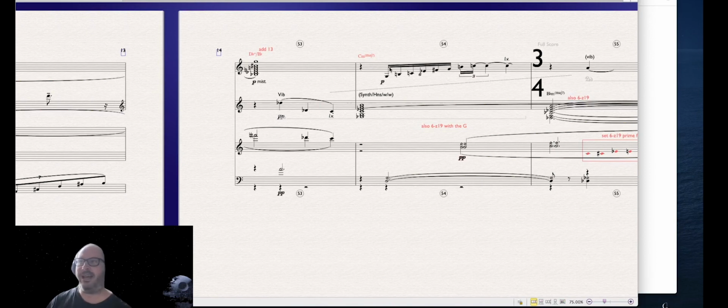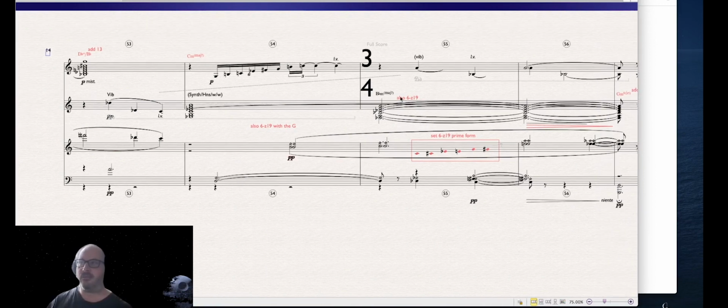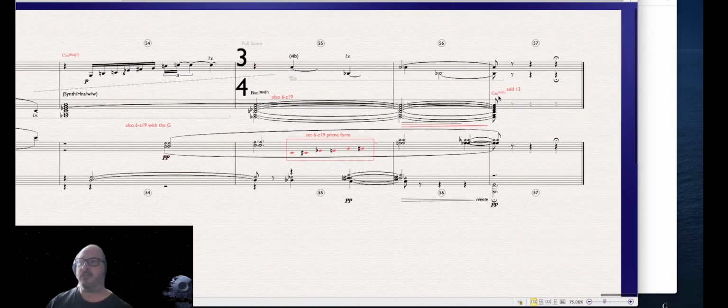With a couple of other extra notes added in for good measure. Again, it's a 6 sus 19. We've seen that before. That maintains. It's related also to the minor chord with a major 7th, minor chord with a major 7th. And then the very last chord is this sort of G minor 9 with a flat 5.